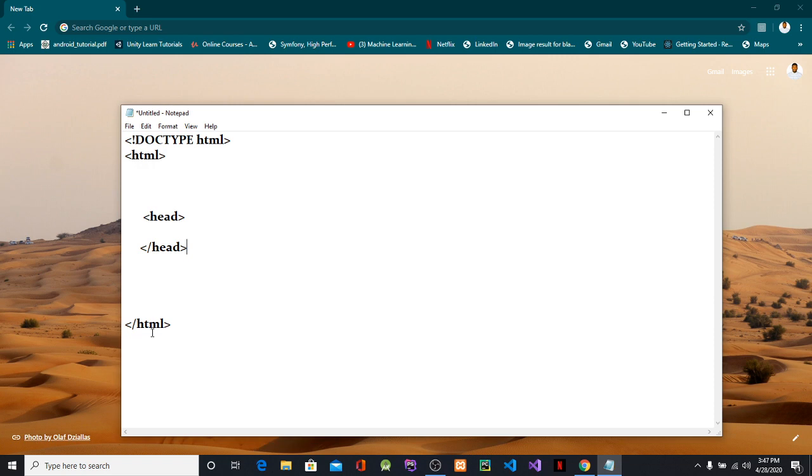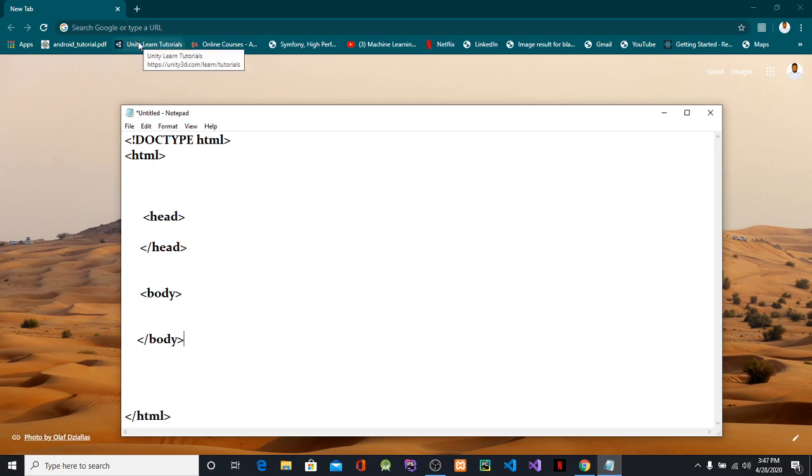For example, the title of our web page is defined within the opening head and the closing head tag. All right. The other tag that makes up the structure of the basic HTML document is the opening and closing body tag.